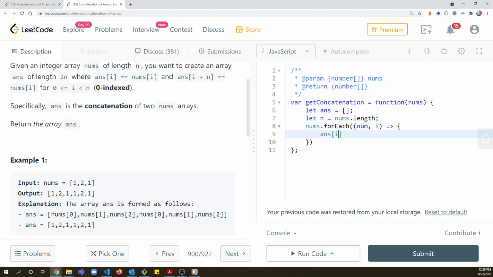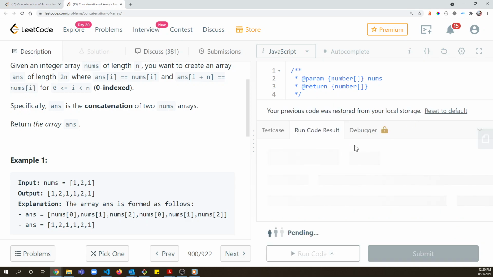The ith value of my resultant array will be equal to my num value, and the i plus nth value of my resultant array will also be equal to my num value. So that's it. Once I return the result, the code will run. Now let's just run the code and check if it's working.